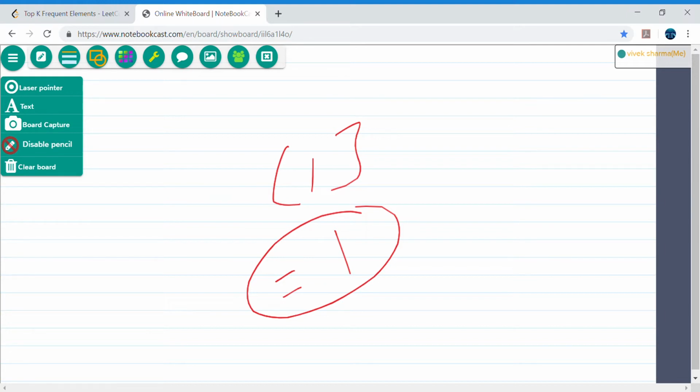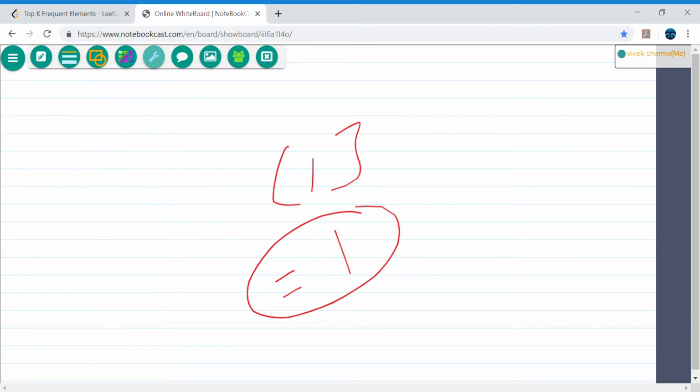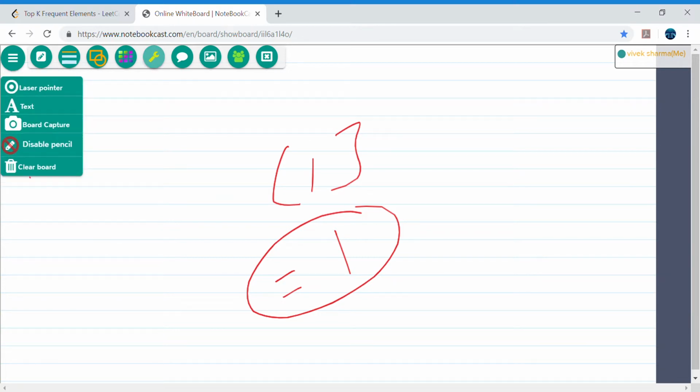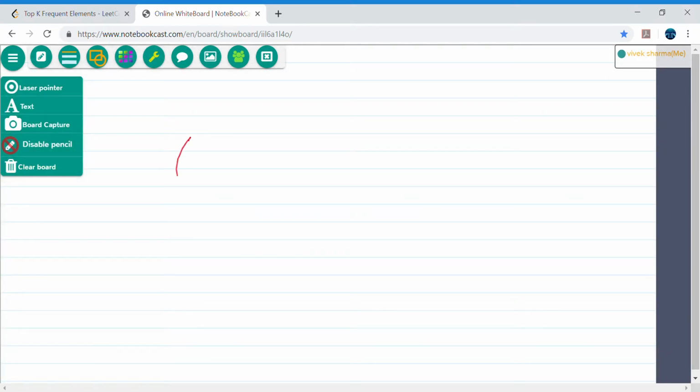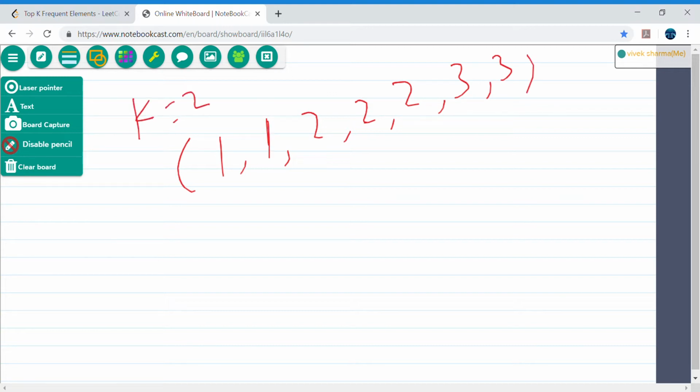Now if the problem statement is clear, we can move towards the solution part. Let's build an example and try to understand how we would solve this problem. Let's say we have this array, and k equals 2. Then we need to return 2 first because it's occurring 3 times.